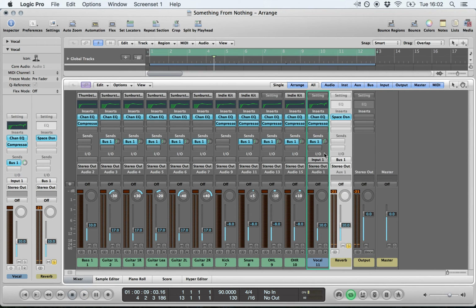Now, the really interesting part about this is that if we start to add other parts in, like the vocal, we'll hear a bit of a fullness to the sound, a bit of a difference. So it won't sound as dry, and it will sound wetter.